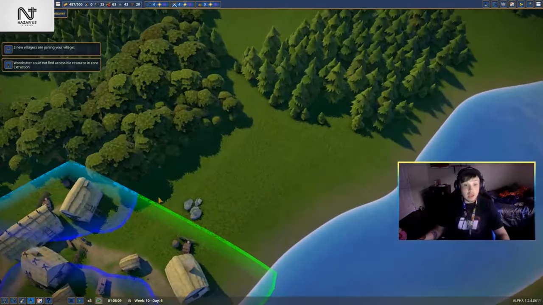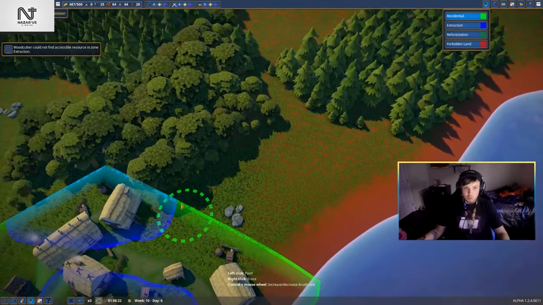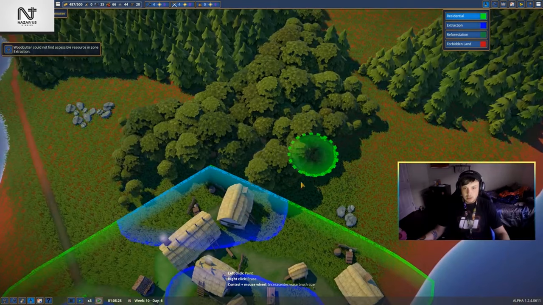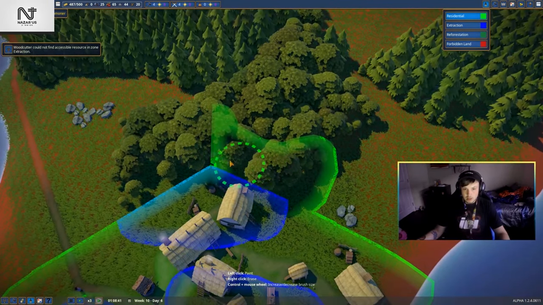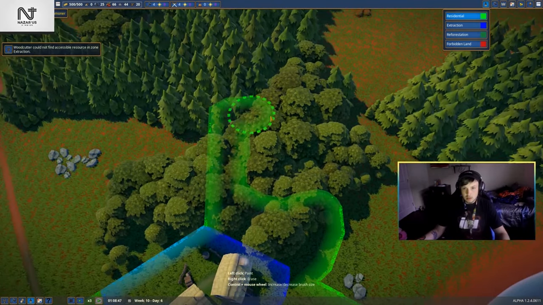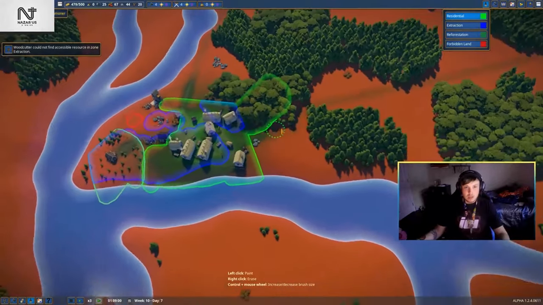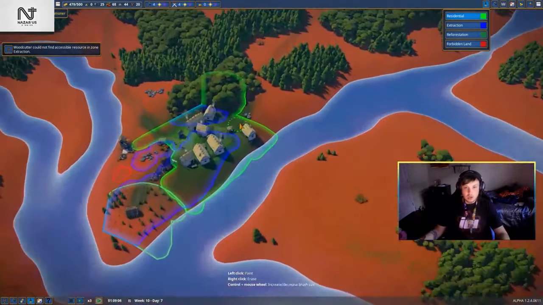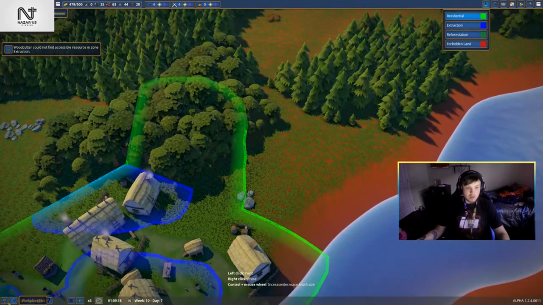Now we have more land to work with, and we can start painting some more residential areas in here, except everywhere is no bueno. And I think that's because we need more things in this area.